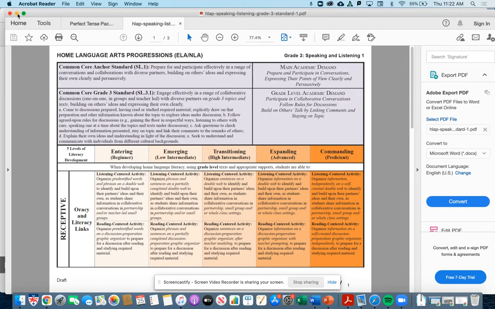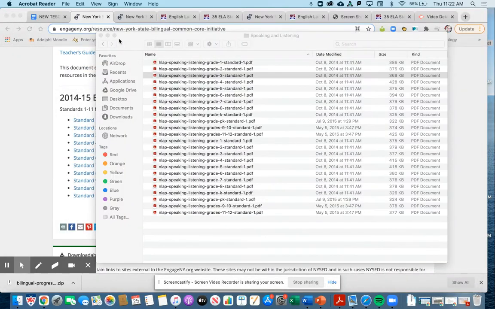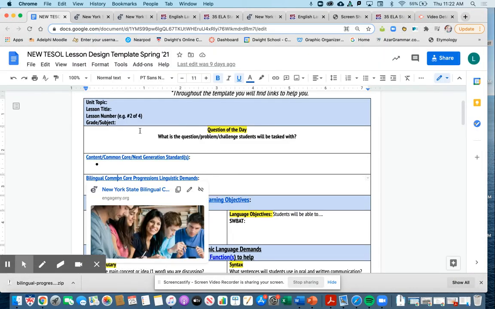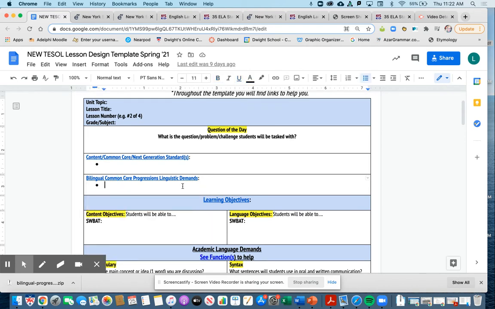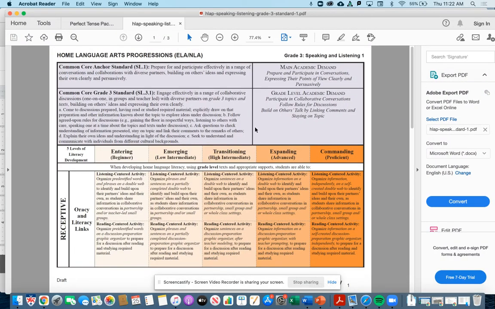But I don't want you to get too stressed out about the bilingual Common Core linguistic demands, because it's just there to highlight different ways you can scaffold this standard, right? This is the standard that you're hoping your students are working towards, that they're meeting this standard of engaging effectively in collaborative discussion.